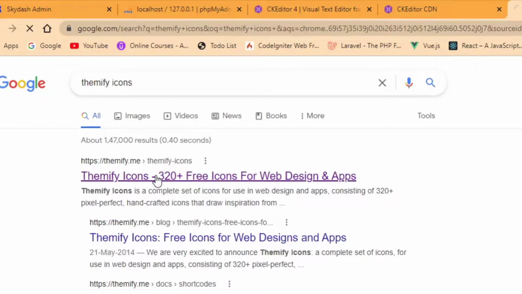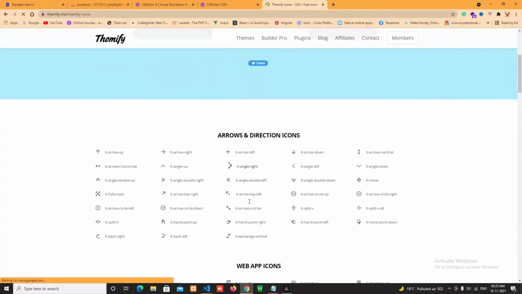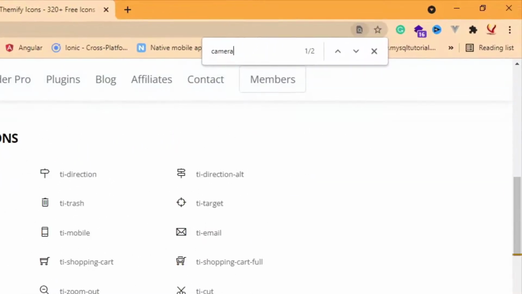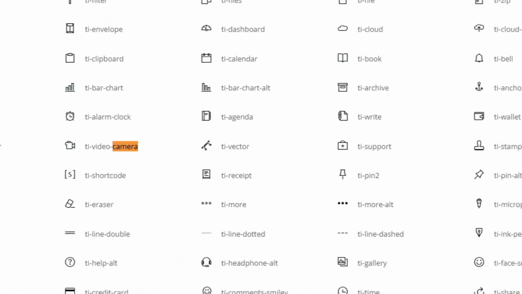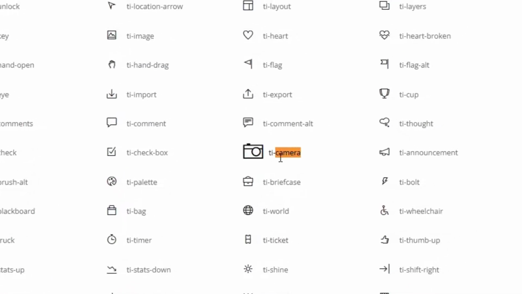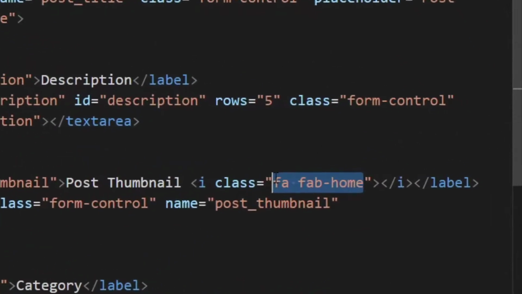And I just type, find the camera. Okay, it's a ti camera.